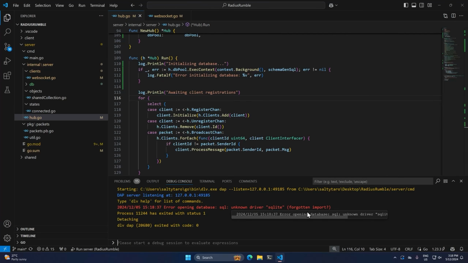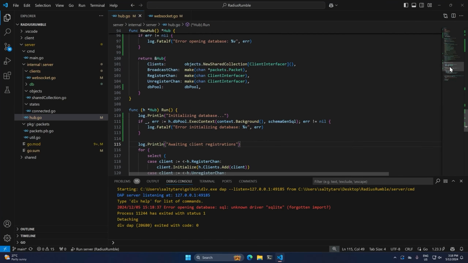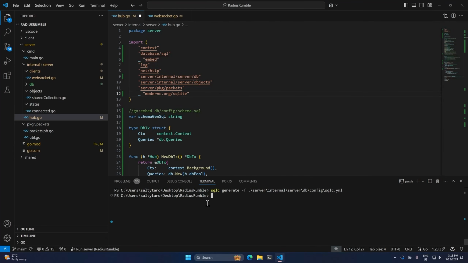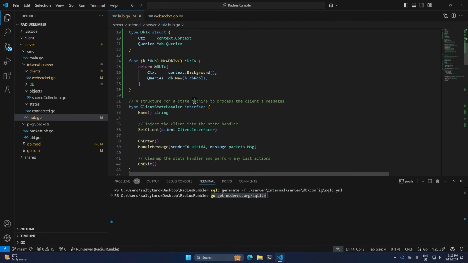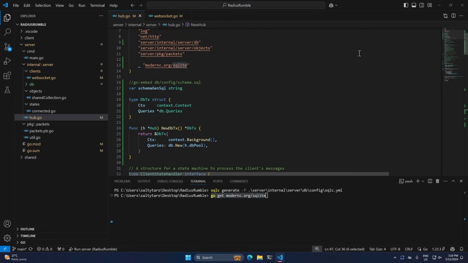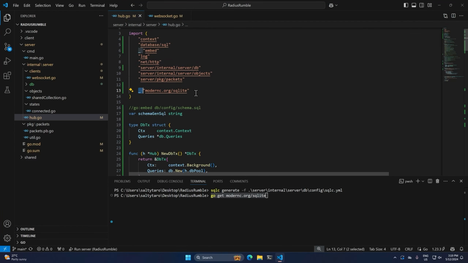So unknown driver SQLite. So it turns out we actually need to add an import to the top of the file. And this will be the package that we installed before from this command here. We just forgot to import this. So this is another sort of package that doesn't do anything if you're looking at purely the code, but it somehow injects its own logic into the script. So I think it's when we write SQLite here, it's somehow invoking that package. So we just need to make sure that we've imported it, which is why we need to put the underscore here as well, because the Go compiler is not going to recognize that we're using it. So it'll try to remove the import. But let's try to run that again.